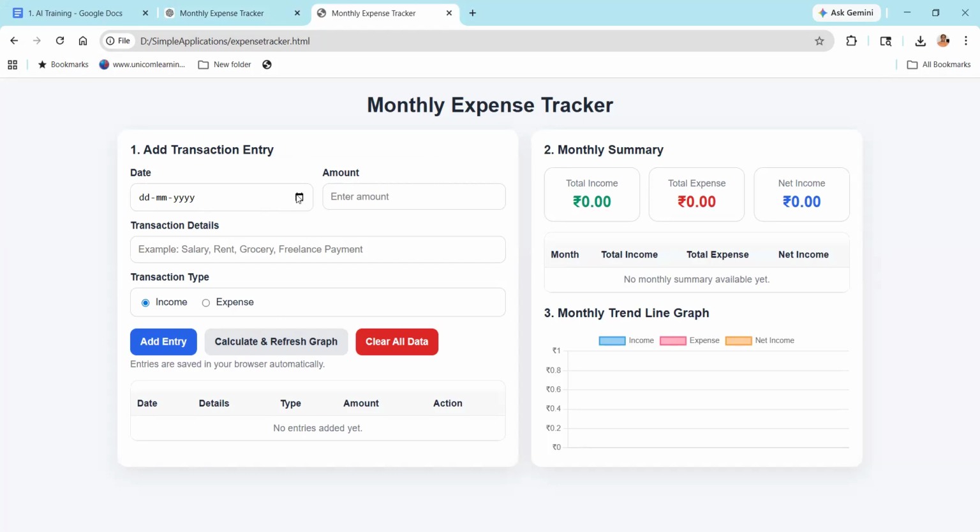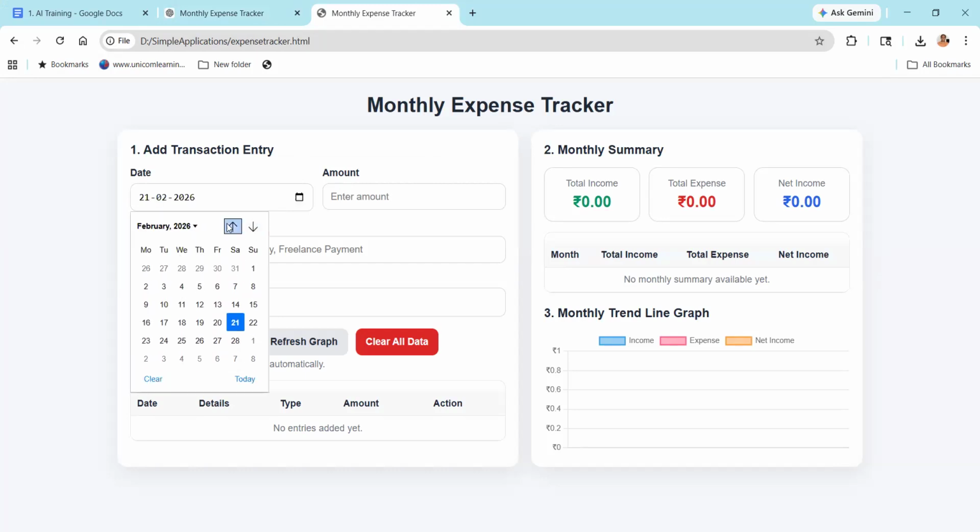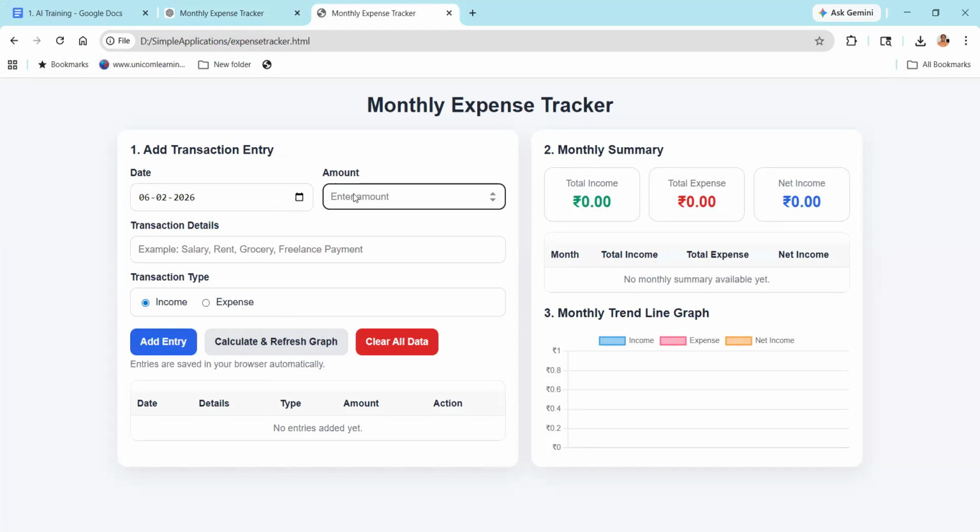So now you can go and say transaction on 6th February, amount was, and if you want a specific currency, because it knows that I'm from India, it has given me the rupee symbol. You can ask it to give dollar or whatever you want.